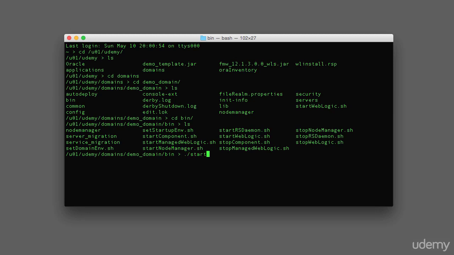Let's go ahead and run that. Now, if you're on Windows, this will be startweblogic.cmd most likely, but the syntax is exactly the same. So make sure if you're in Windows, you've opened up a command window and that you execute the script. Don't run the Start WebLogic script from Windows Explorer. If you do that and WebLogic fails to start or shuts down, you will never know why unless you go look at the log files, because as soon as that process exits, it will close the command window. So it's best if you can open up a command prompt first and then run the script.